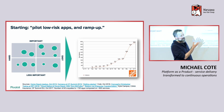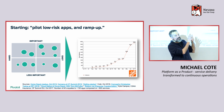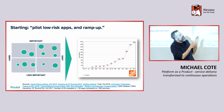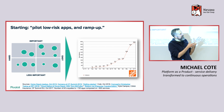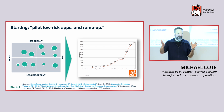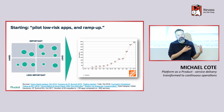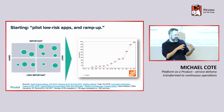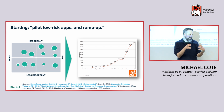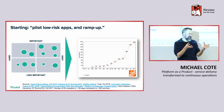And obviously they have software running that. I guess not obviously, it could be all in Post-it notes. But they have software running that, and it turns out their software didn't actually figure out that you were late returning the tool. So they would never make money charging late fees. And there were all sorts of other problems. So this is an example of an application that was not in great shape, but also if you failed at improving it, no one would really care because it was already not in great shape.